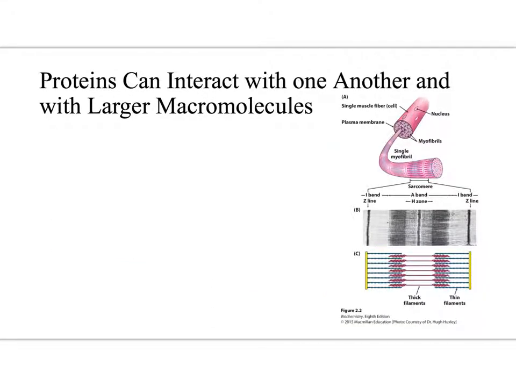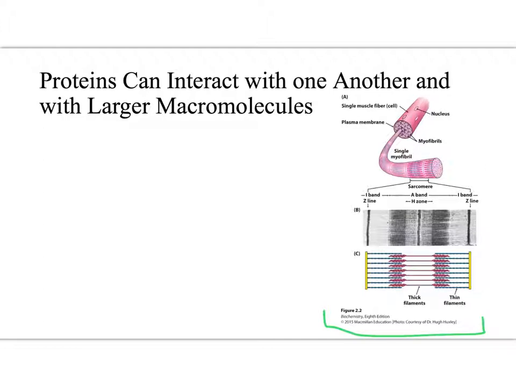Now, again, to show the complexity and the importance of different proteins that we have, we have this figure here where we're looking at different interactions or larger interactions between protein structures. So we know that proteins can interact with one another, and they can interact with larger biological macromolecules. So this figure is representing an example of a complex protein assembly. So here what we're looking at is a single muscle cell which contains those myofibrils, and myofibrils are comprised of numerous repeats of protein assembly within them.